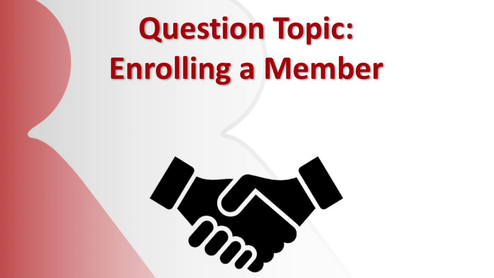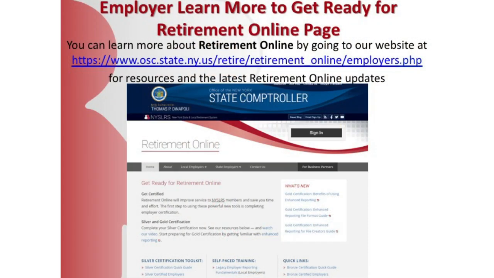Our next question is, so for mandatory enrollments, the enrollments will be done through PACER. Do they have to complete the application as well? Hi, this is Margaret. If someone is mandatory, there is no need for an application to be completed. All the necessary information will be found on PayServe, which will be translated to us, and they will be automatically enrolled into NYSLRS. Just another friendly reminder, please visit our Learn More and Get Ready for Retirement Online page for more details on these and more topics. And as always, our help desk staff are here to help.